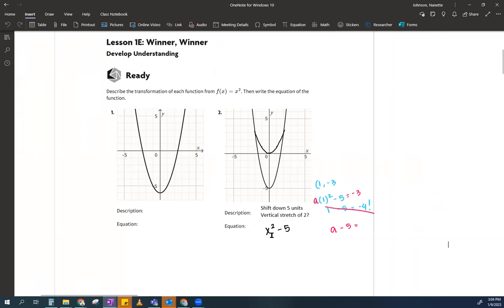Okay, so there's going to be a 2 right there. So now I have a 2 there. So my function is 2x squared minus 5. Just for fun and for checking sake, I would check one more point, which looks like it's right there. If I plug in 2, I should get out 3. So when I plug in 2, I get 2 squared is 4. 4 times 2 is 8. 8 minus 5 is 3. Yay! So that's basically what you're doing. You're just paying attention to the shifts and the stretches. Always, always, always check at least 2 points when you're dealing with functions like this.